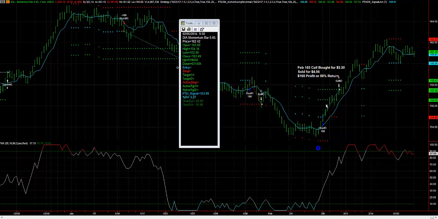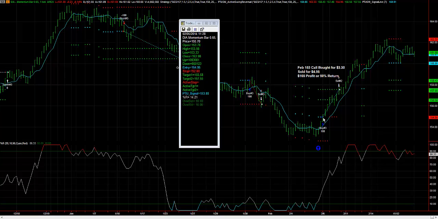Okay, now again, very similar to what we just got done talking about on Apple and Google. We got oversold here on %R. We got to close above our signal line, which gave us the long setup. I took the setup as soon as I hit my entry point. Just because setup prints on my chart does not mean I jump right in and take the trade. I have to wait for that entry point to be hit.